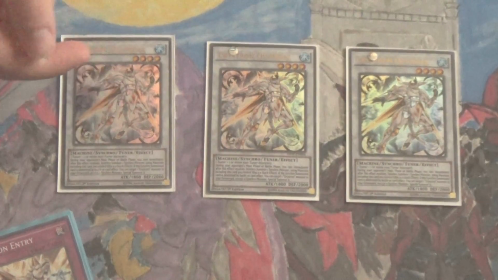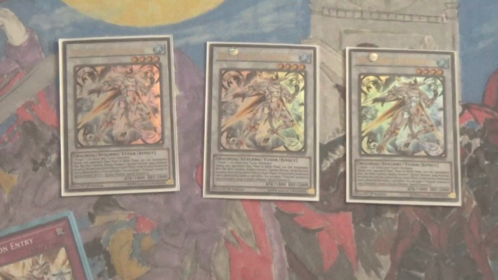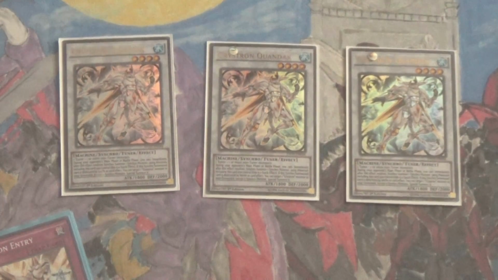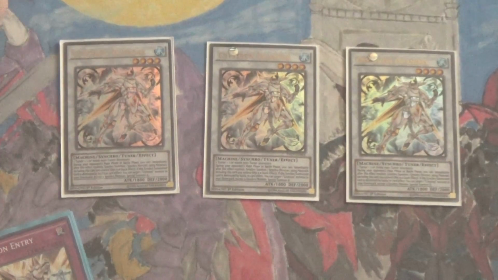Heck, if I had a Crystal Wing, I'd be playing him in this deck because this guy lets you go into Crystal Wing. Same thing with Cyframe Lord Omega, neither of which I have. I don't have the money for either of those. But if you do have Cyframe Lord Omega and a Crystal Wing, I do highly recommend playing those two in this deck, especially since Quandex allows you to go into them.